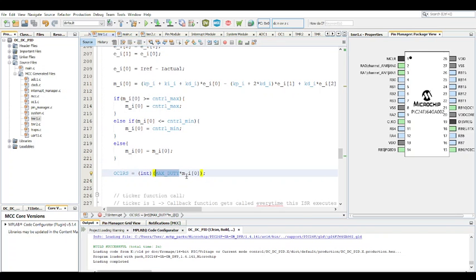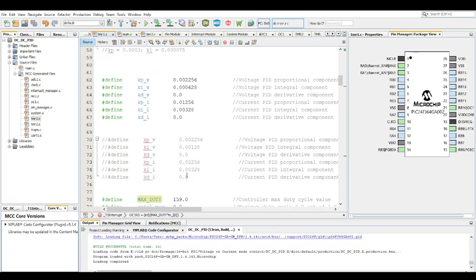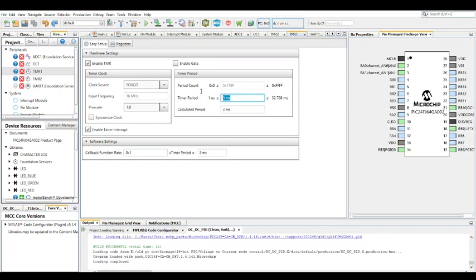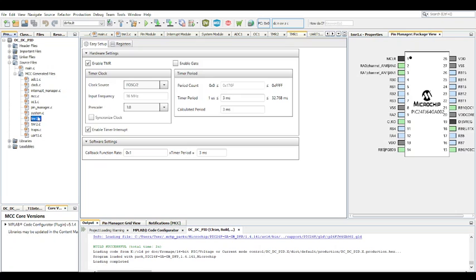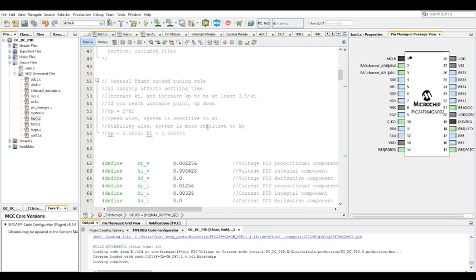And keep in mind, if you decrease the loop execution time, like over here, if you change this from 3 milliseconds to say 1 millisecond, or into the microseconds, like 200 to 250 microseconds, keep in mind that these coefficients have to go up. Let me put that comment there.